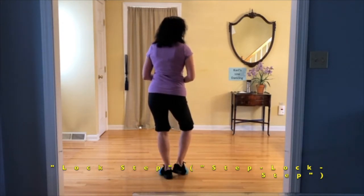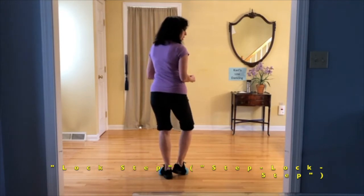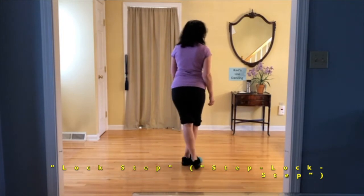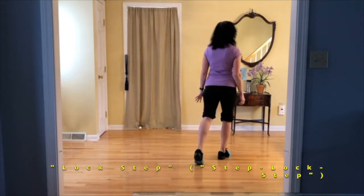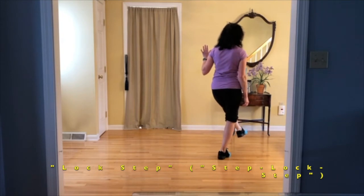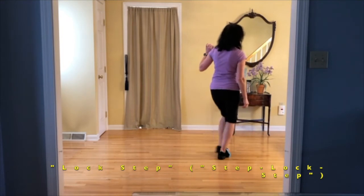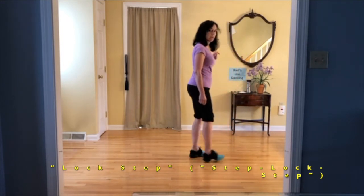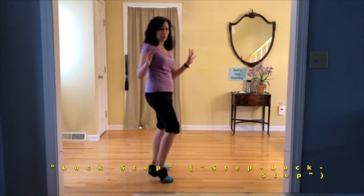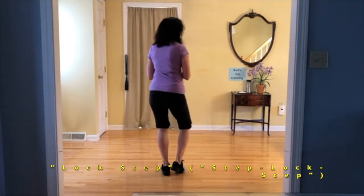If we do it with a brush, which is the most common, we do a step, lock, step. A brush is when we slide our foot away from our body so that it just glides along the floor. It's not like a big thing like this. We're not the Rockettes. We keep our kicks low. But if you feel like making it big, go for it, because it's line dancing. You can do whatever you want.